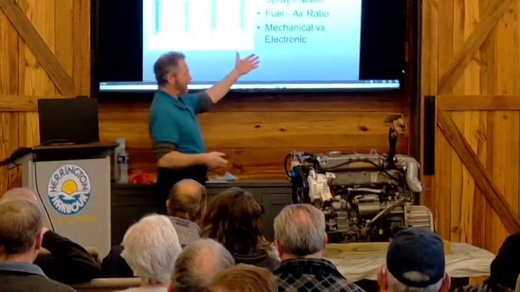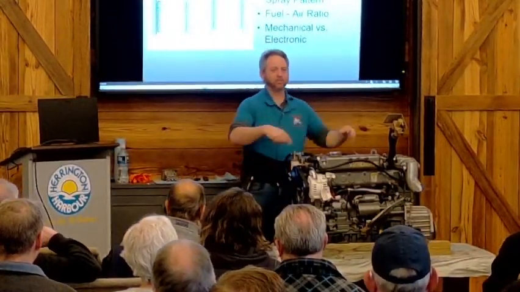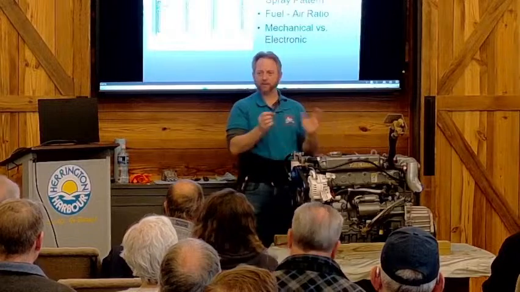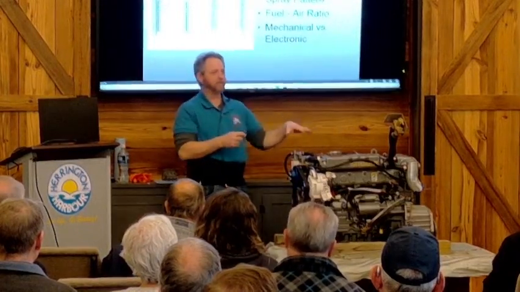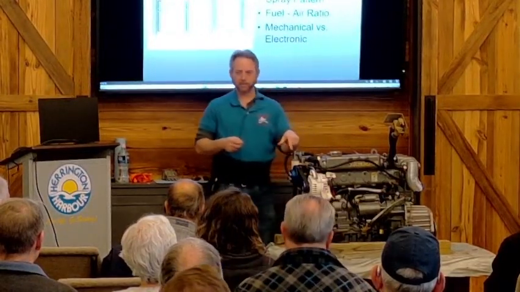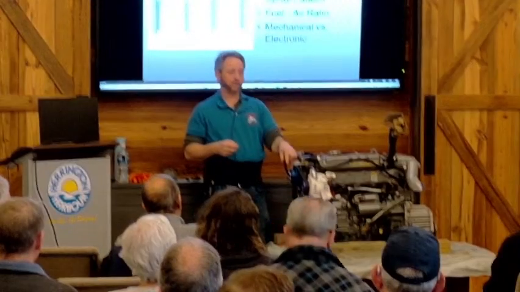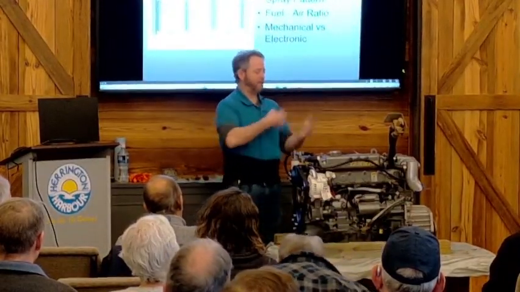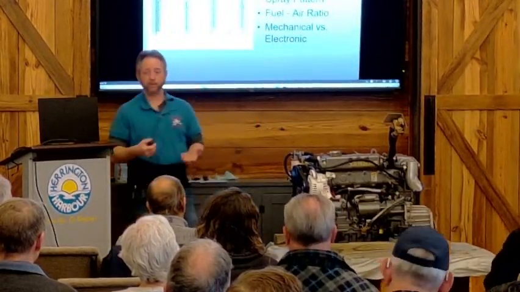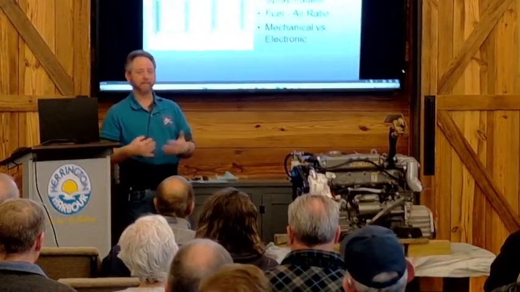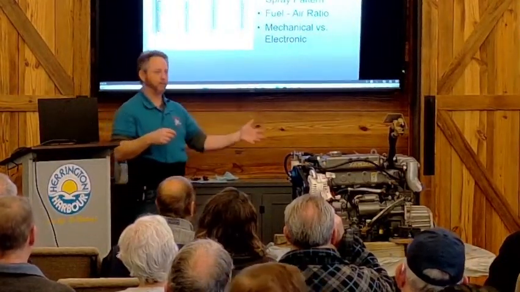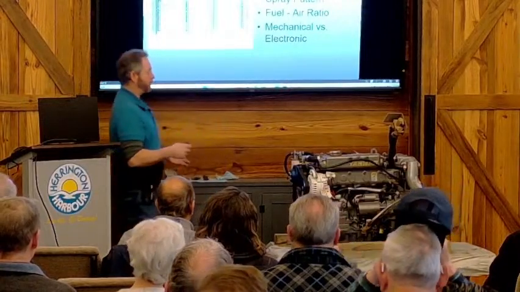But what happens with an electronic engine is the computer is connected to sensors all over the engine. So the computer knows that everything's out of whack, and it will try to change different things on the engine so it doesn't produce smoke. It can change when it sprays the fuel into the cylinder and how much fuel it sprays. If it can't make enough changes to not produce smoke, it'll put you into a fault mode, also known as limp mode. It will reduce the amount of RPMs you can get out of the engine, so you can limp back to port to get a repair made if there's something seriously wrong.